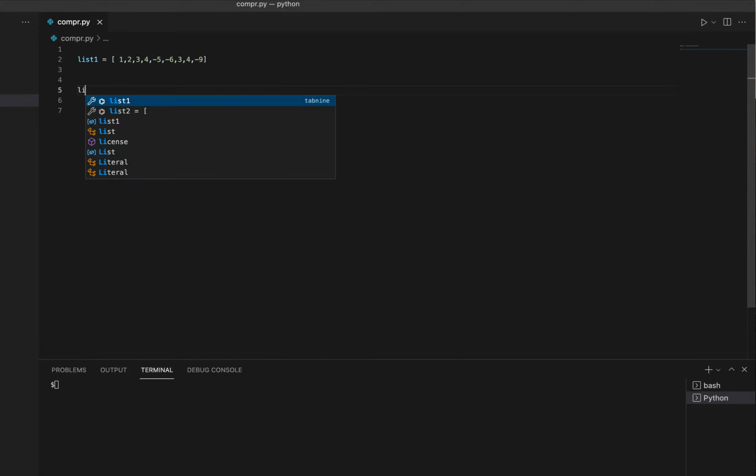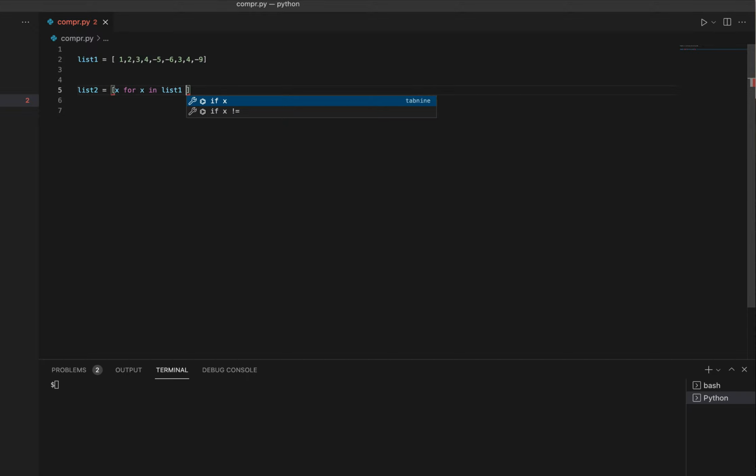So what we do, we just create a new list 2, and somehow this syntax will remind you of the previous one, but it will all be in one line. It will be formed of elements x for x in list 1, right?